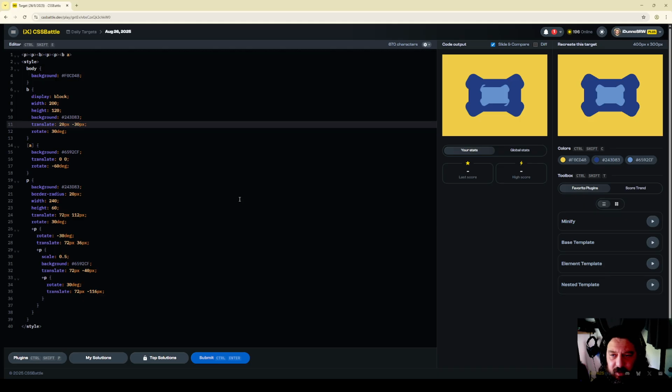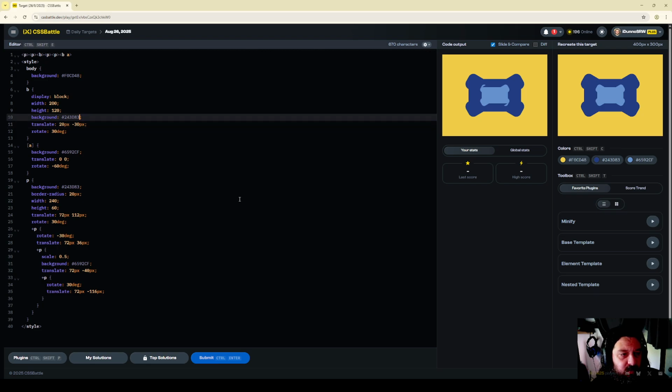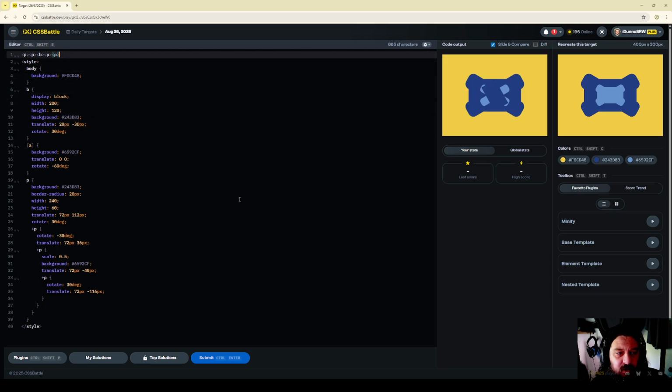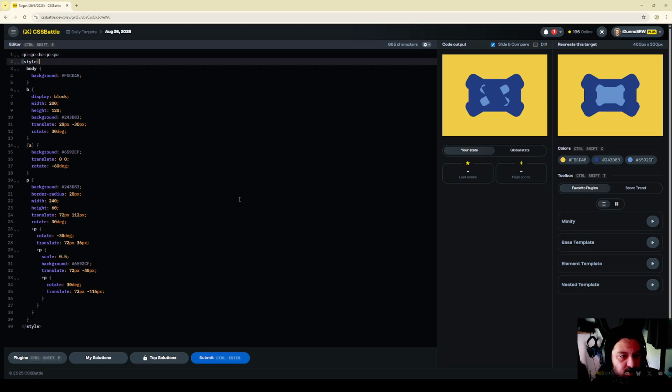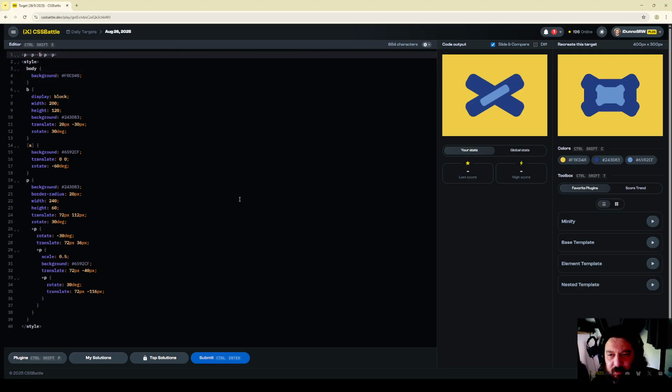There is clearly a rotated B that's going through it. What happens if I take that B out? Where's that rotated bit coming from? Because I bet if I take this one out, that disappears. It does. That's ridiculous.